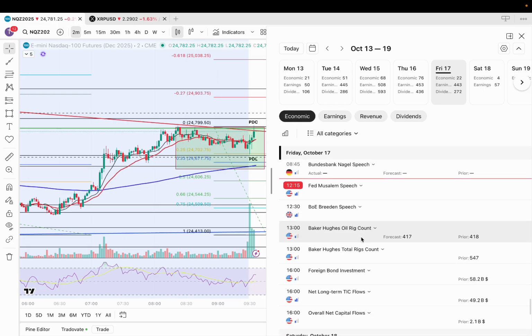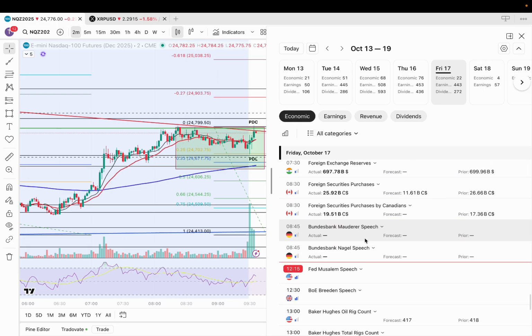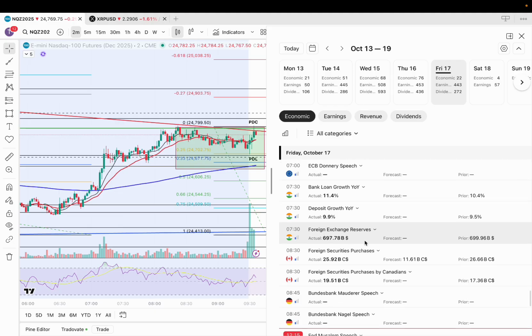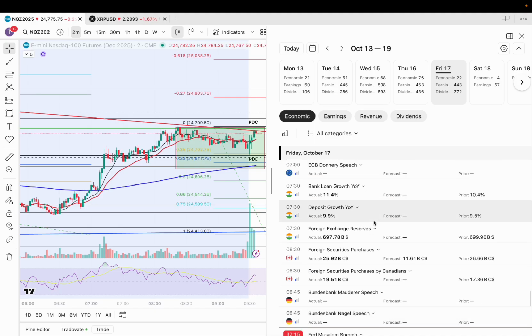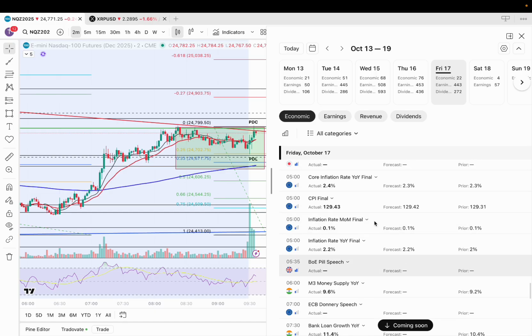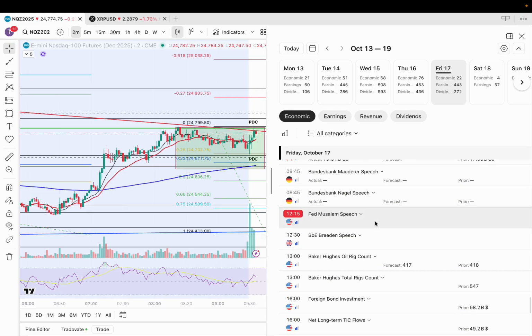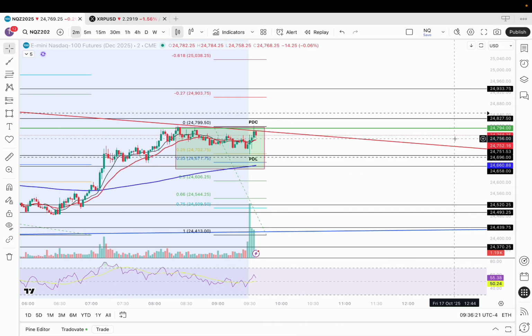We had 8:30 news, but I don't know if it was released or not because the government's closed. Oh no, that was yesterday. No, we don't have anything today. See, it's rejecting right there again at the 50.